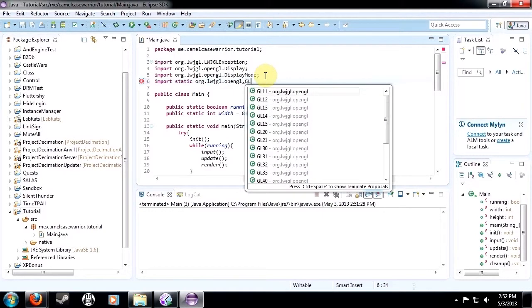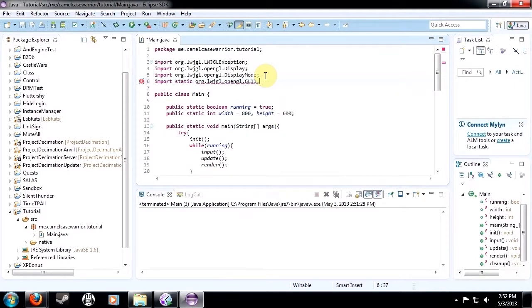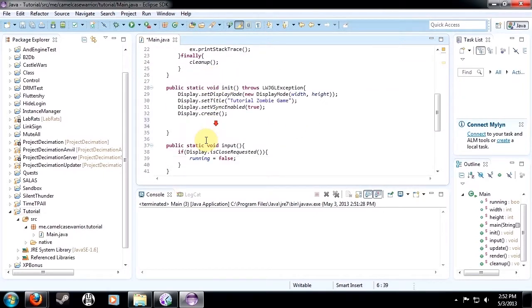And then we're going to statically import OpenGL 11 just because it's a pretty stable one to be using right now. And statically importing it is going to allow us to just type in something like this, and then for the coordinates for the GL viewport we're going to put in 0, 0, width, height. This will make it so that our viewport will align up with our window, so that they work together perfectly.